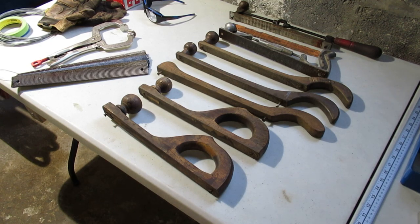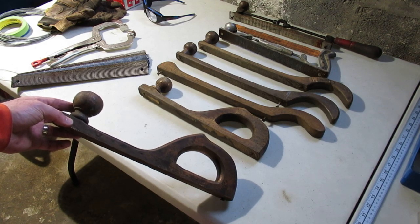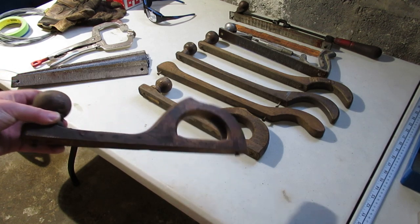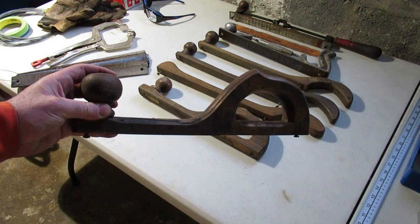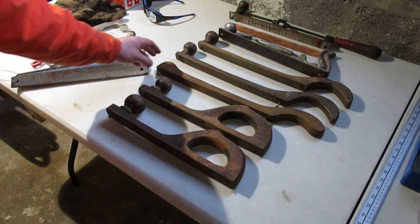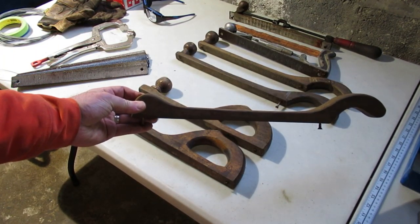I've got two wood files here. These are all 14-inch standard file holders — the first four or five are flat wood holders, and then there's two that can be curved a little bit. This first one is kind of like a gun stock style with a handle on the front. I don't know the brand on these first two — all I know is they're identical and not marked. The next one says Model 259 on it and has a bit of a different handle.